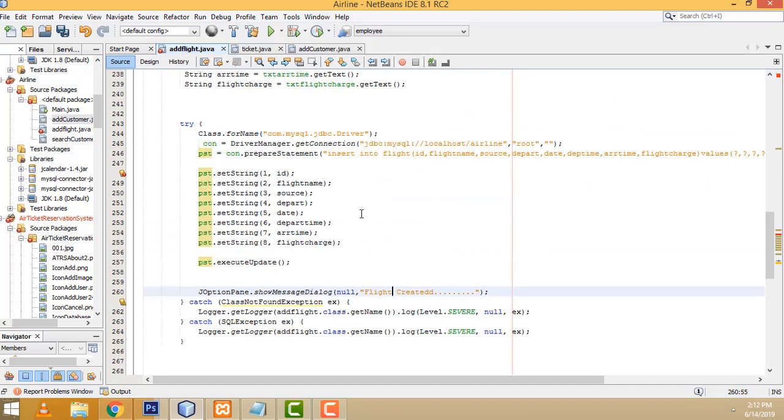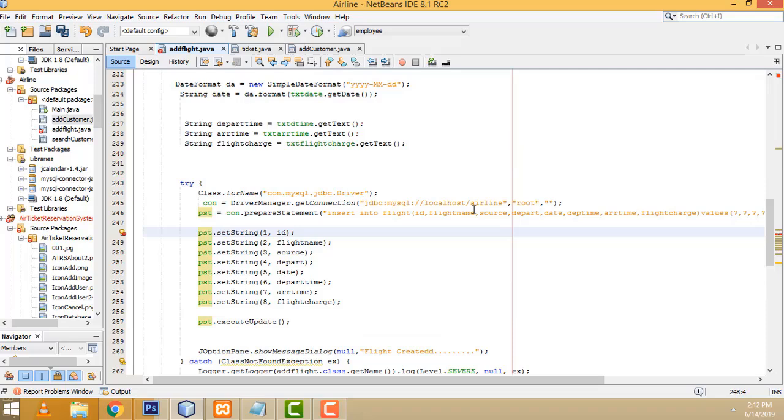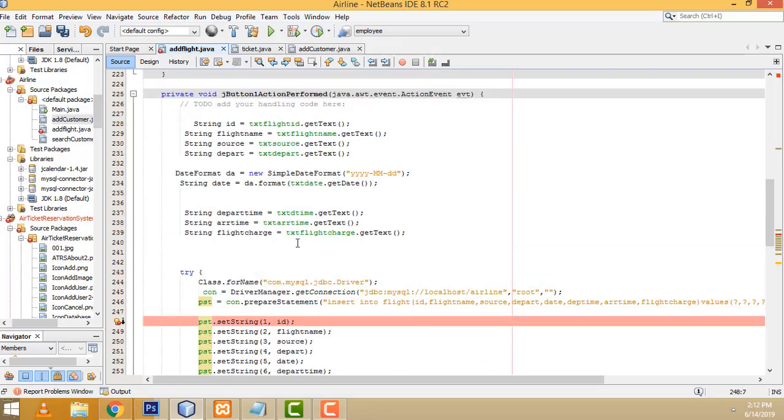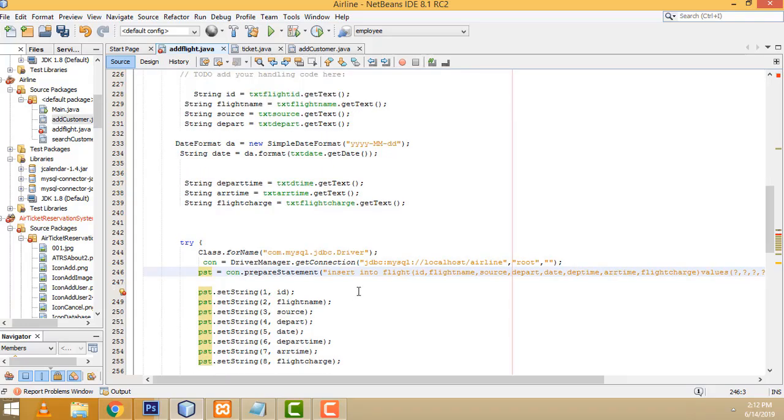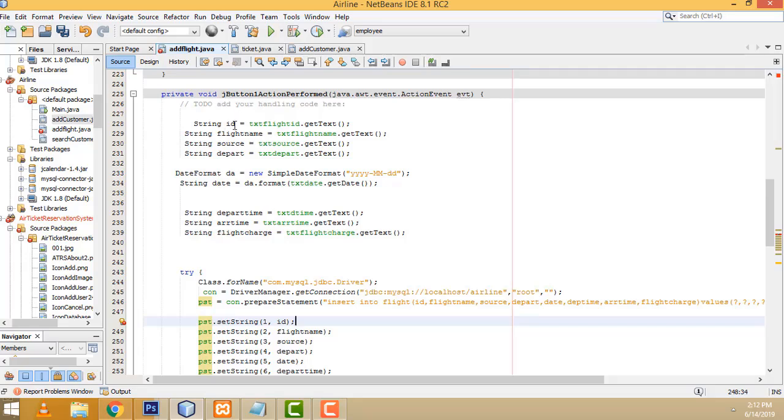The thing is the ID. What is the problem of the ID? It's ID. Let's run the program and check.